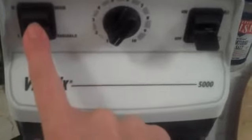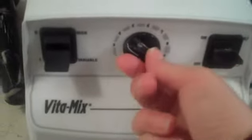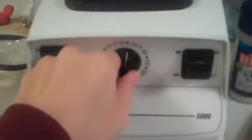I'm going to turn my Vitamix on variable on 1, turn it on, and I'm going to bring it up to about 6, and then use my pusher, start to push some of these ingredients down towards the blades. Then I'm going to turn it up to about 7, I guess. Just start getting it up as high as you can and work with it. But you want to work with it quickly because you don't want to over process it, it'll get soft.